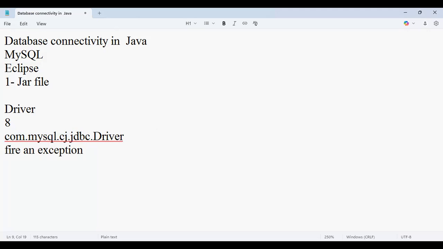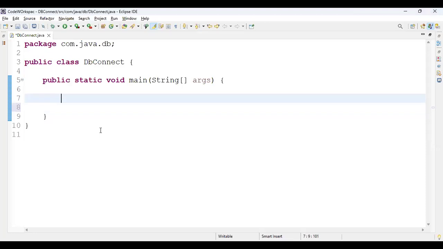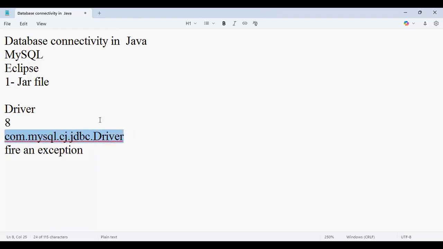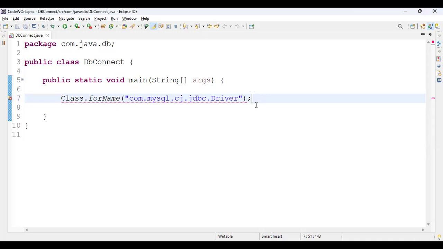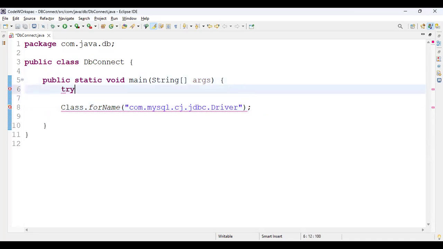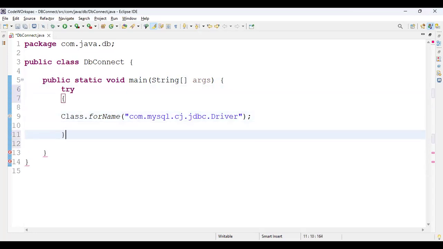So how will the exception be handled? First of all, this is a checked exception. So that should be handled by code. Okay, like within this block. So if you simply go with this, let me just go with Class.forName. And now it requires the class. So what is our class? I'll just copy and paste this. Let me copy and paste it there. Now see, that fires an exception because might be I have this file in my project location or might be I don't have. So let me just surround this with try and catch.